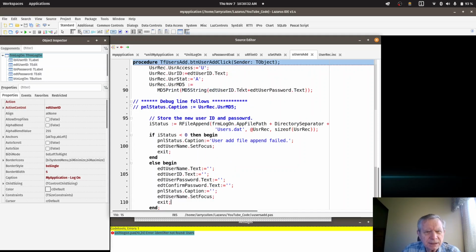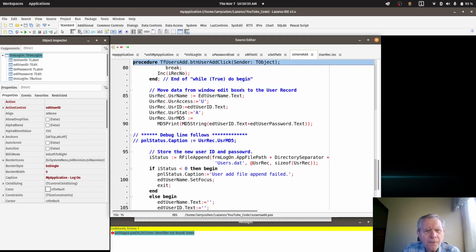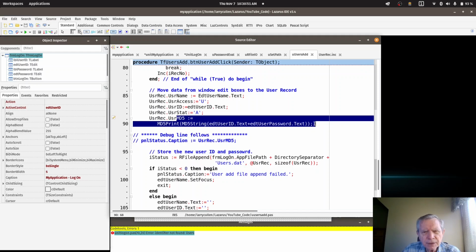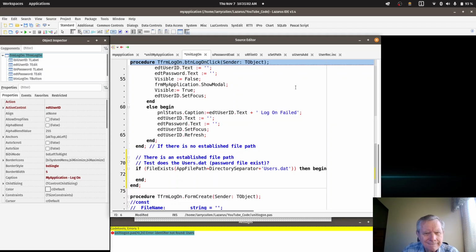And let's see if we can grab, here's where we do the MD5 computation. So what we will do here, let's just grab this code. Control C to copy it. Come back over here to log on. And let's paste it in here. Control V.